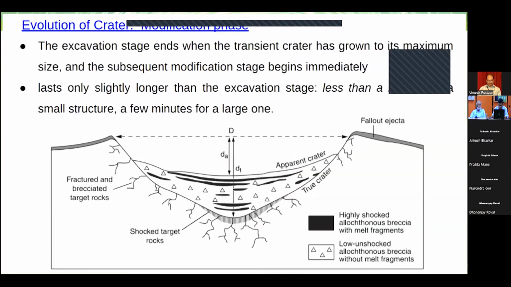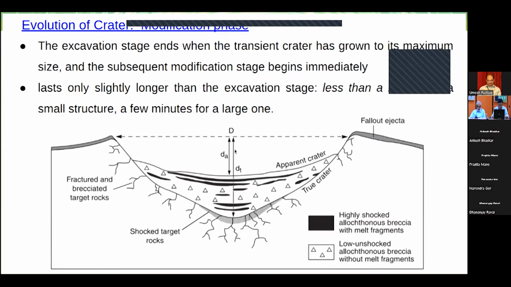And if you go ahead, you look at the modification phase, which is a later stage after the excavation phase. Even this lasts a very short time, a few minutes in time scale. So we do have a crater depression looking like this. So the true crater or transient crater, what we feel, is like this. But after the modification phase, these walls collapse, debris falls into the crater, and whatever plume has gone also condenses and falls, and deposits inside the crater. And the apparent crater, what we actually perceive, is less deep than the actual crater. So that is also a problem. Like we feel okay, the crater is not very deep, but the actual original crater was formed much deeper.